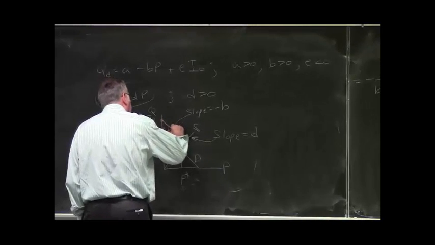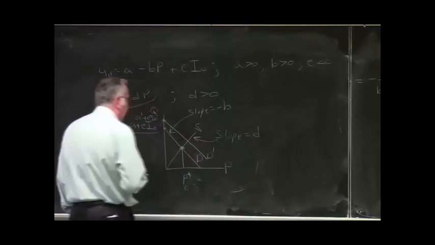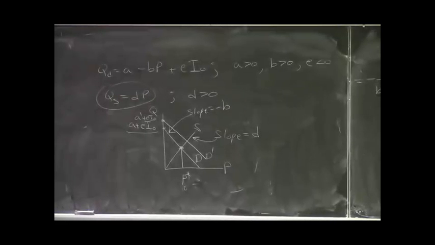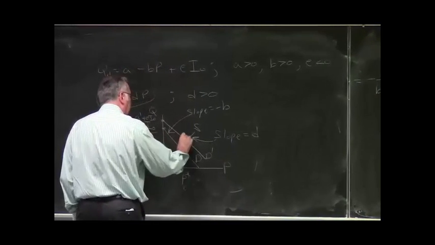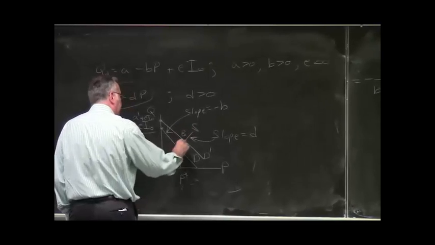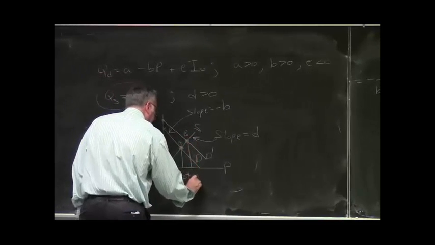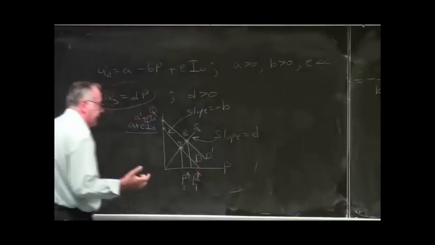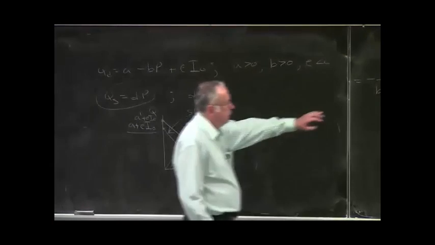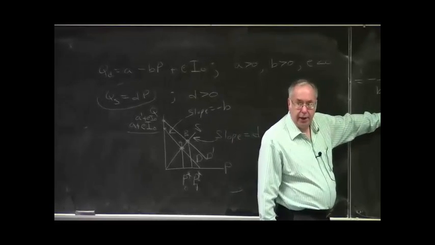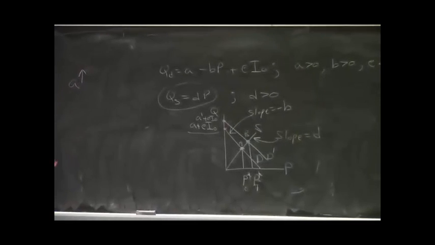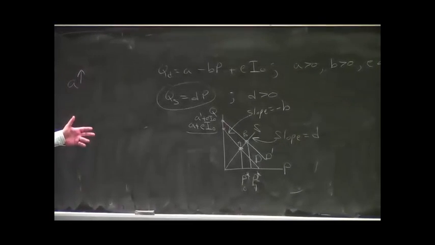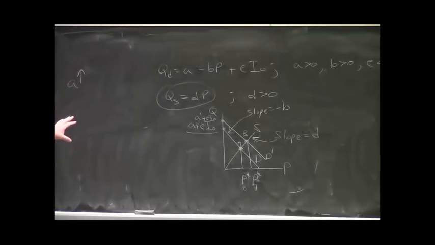So what happens to the equilibrium price? Goes up. The new equilibrium point is right here. Let's label the original equilibrium point A, label the new one B. So the new equilibrium price is P1 star. That's consistent with this result right here. P star and A move in the same direction. Okay. Well, you could illustrate each of the other shifts by just shifting the appropriate curve.